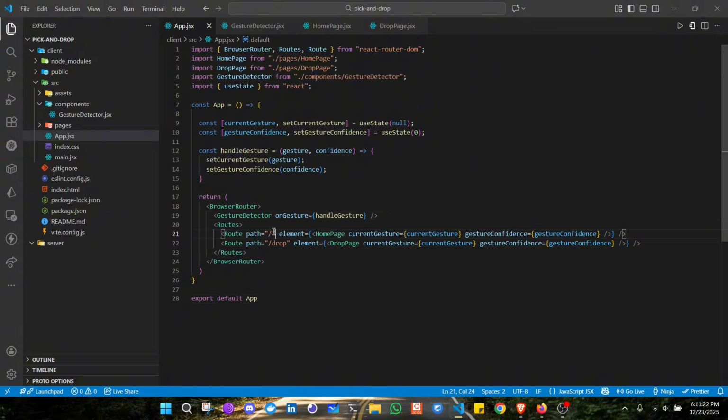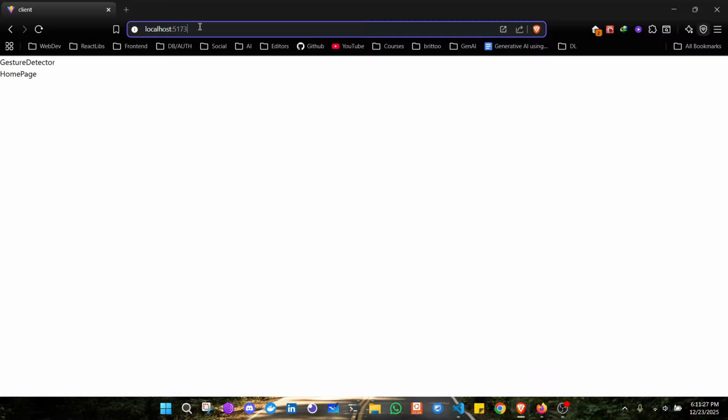Now let us see if these routes are working or not. Here you can see we are currently on the root page, the home page, and the HomePage component is shown, and with that the common GestureDetector component is also being shown. And if we go to /drop, you can see that the DropPage component is shown and also the common component, GestureDetector.